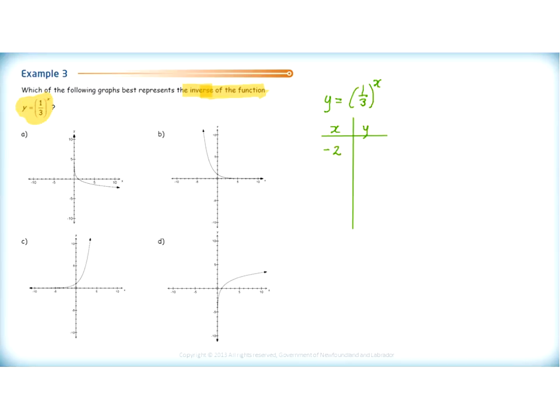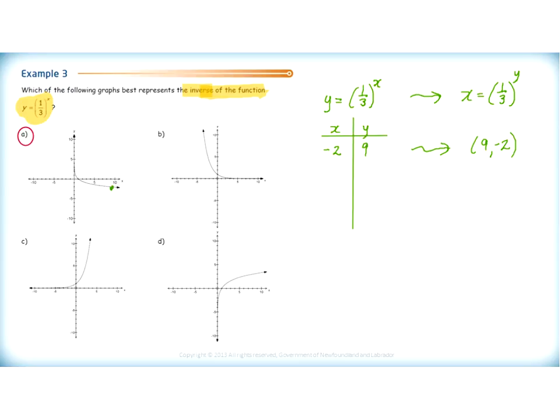we can just pick a couple of values to help us. So if you take negative 2, 1/3 raised to the power of negative 2 is the same as 3 squared, which is 9. So that means on the inverse graph, when we switch x and y, you have x equals 1/3 raised to the power of y. So that point will correspond with 9 and a negative 2. The point 9 and negative 2 will only be found on this first graph there in part A.